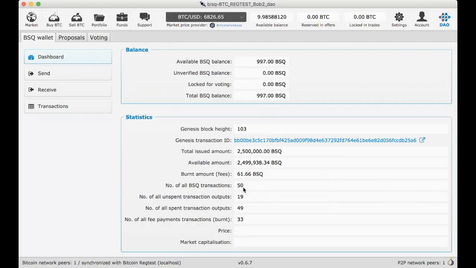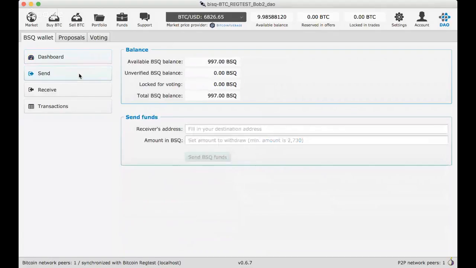Then the number of BSQ transactions in total, the unspent outputs, and so on. When there are some trades, there would also be the price. It just takes the latest price from the trade statistics on Bisq, and depending on this price, we can calculate the market capitalization. So when the price would be $1, it would be more or less $2.5 million.